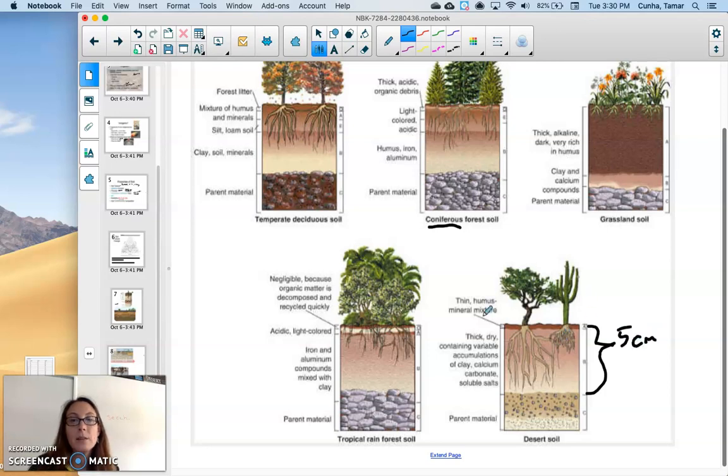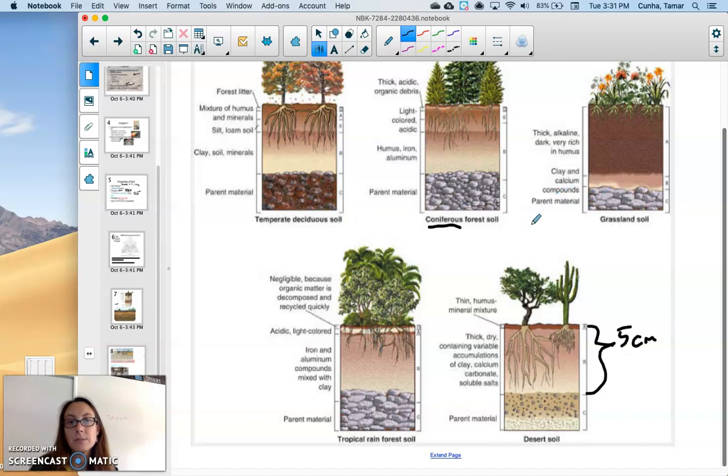Because with the low amount of rain, we tend to have the soil be very loose, very few plants are able to grow there, and so erosion from rain, when it does come, you get flash floods in the desert, or wind, even during the dry periods, is often eroding, moving the sediments and the soil away from the area. And so the parent material is actually a lot closer to the surface than in any of these other types of ecosystems.